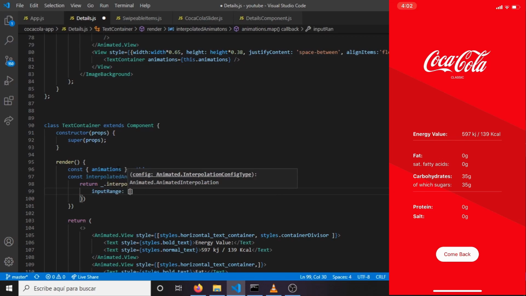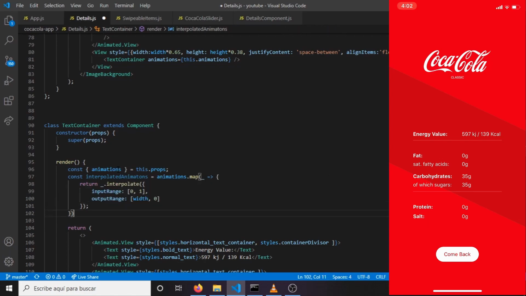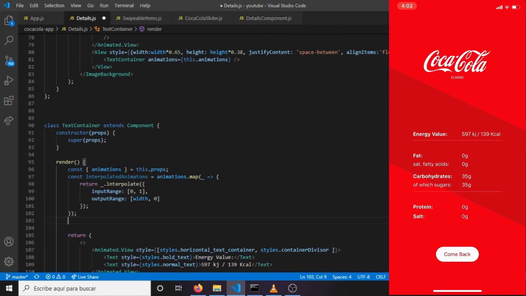Input range is going to be from 0 to 1, and the output range is going to be from width to 0. We're not going to use extrapolate here because we want to use the elastic easing.